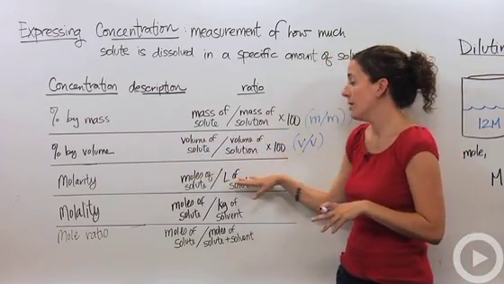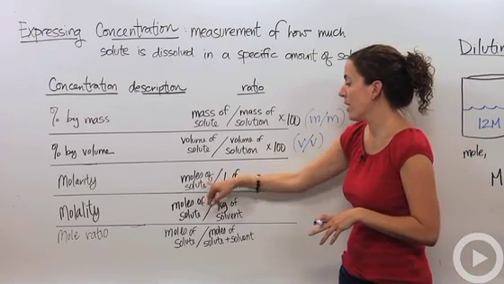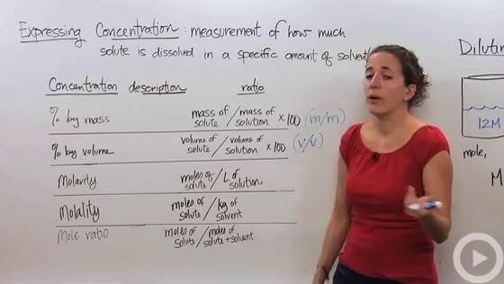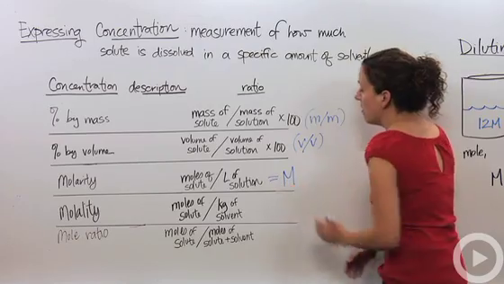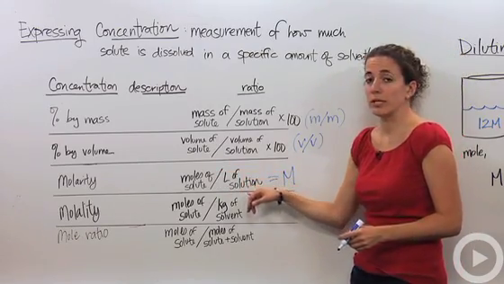Molarity is very common. You're going to see this a lot in chemistry class, talking about moles of solute versus liters of solution. Another way to abbreviate that or shorten that is you might see a big M. When you see this big M, you know it's moles over liters.